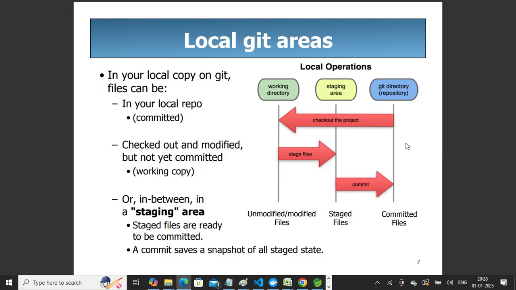The working directory is where you are working. You can create a repository on your local machine. There are two types of repository in Git: one is a local repository, another one is a central repository.